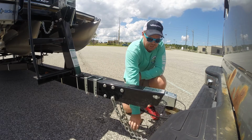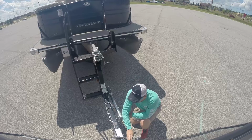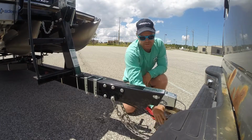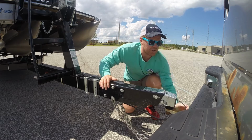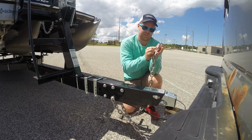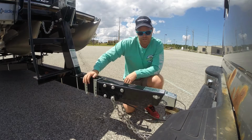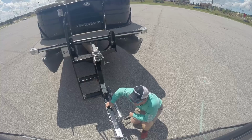Now your safety chains, you always want to make sure that they cross over each other. That way, if something happens and the tongue falls off the hitch, it lands in the chains themselves. You also want to make sure that they're locked over top, that they have the catches on them as well, not just the hooks, so that they snap in tight. I have my lights attached, they're all working, so I'm ready to hit the road.